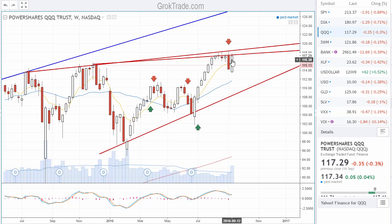And gang, this could be every time we hit this level, it keeps dropping. If we cannot power through these areas, expect this to keep dropping. But look at this. It did rally on huge volume right into resistance. Is that the power that's needed to blast through this area? If so, I will immediately put a buy signal, one of these gray ones here, going into next week. So the buy signal would be there if it goes higher, and we should be off to the races if that is to happen.